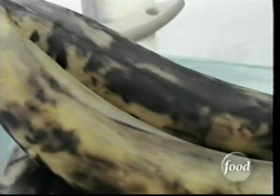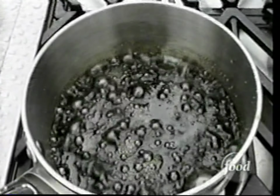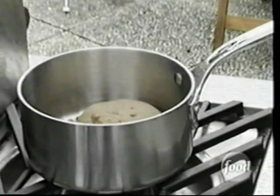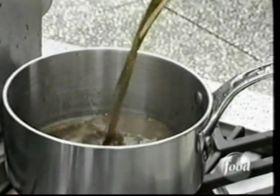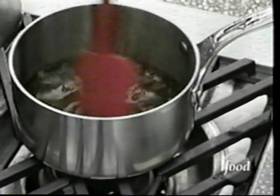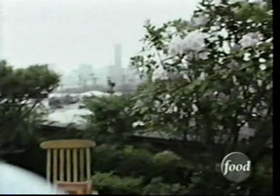Okay, now we're gonna grill some plantains. We'll talk about the plantains in a second, but one of the things we're gonna make is a rum and brown sugar butter sauce for a glaze for the grilled plantains. So we're gonna start with some brown sugar, a whole bunch of brown sugar, and some dark rum. We're gonna let that reduce, let the brown sugar dissolve into the rum. Then we'll finish it off with a little butter. And after the grilled plantains come off the grill, we can just kind of brush it on top. It makes it really delicious.